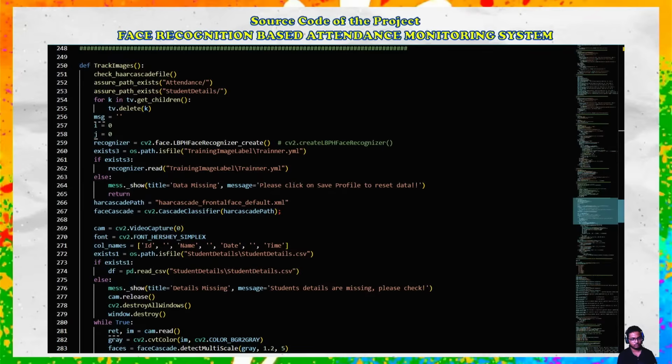So 271 here is a column name. We need to write this data inside the student details folder. If you have noticed, we have to write our row number, then a name, then date, and then time. We are giving four input fields inside the CSV data, since it's a student attendance taking system. If it's another kind of project, maybe you can add more string format arguments there, maybe like a checkout, check-in, something like that, for later modifications.